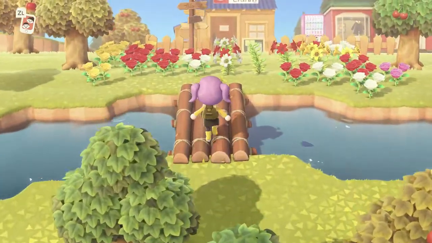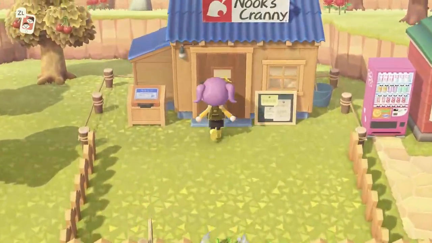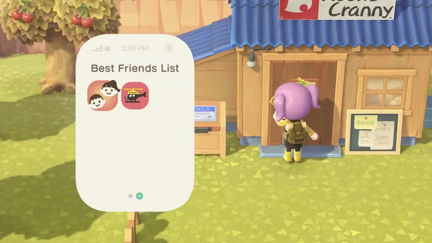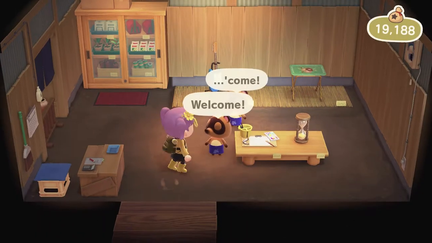I kind of think it would make sense if pressing the button when it's showing the Nook Miles icon would take you into Nook Miles, but it doesn't. And also that would mean it constantly takes you to the best friends list because that icon is active all the time for some reason. I think it's supposed to detect when the status of the list changes, like if someone goes online or offline, but it doesn't do a good job of that.